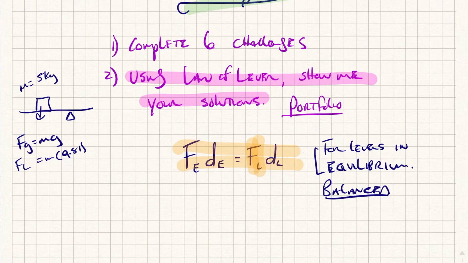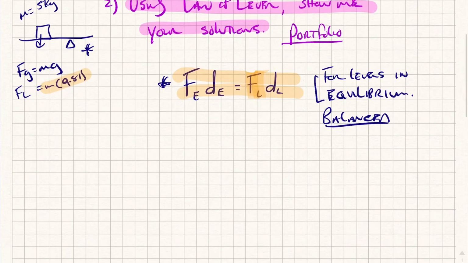If you try to put the mass directly into the force for the load, you won't get the right answer because mass is not a force. You have to make sure you multiply the mass by 9.81 in order to get the load force. So that is key to your success number 2. Number 1, for levers in equilibrium, there's a law of the lever. Number 2, you need to translate the mass into a force by multiplying it by the gravitational field strength at the surface of the Earth, which is little g.